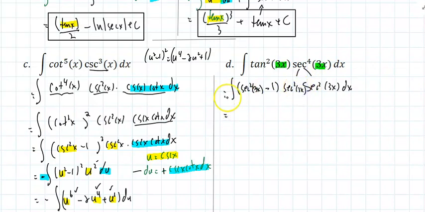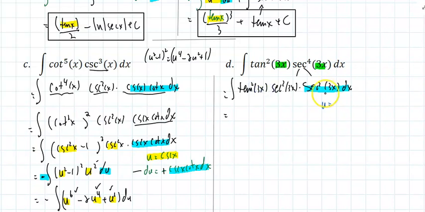So that would be, let u equal... oh, I went the other way, didn't I? My mistake. Okay, well, that happens. If this is my du and I'm not going to touch it, what do you take a derivative of to get, so that's a secant squared of 3x, and that's a tangent squared of 3x.